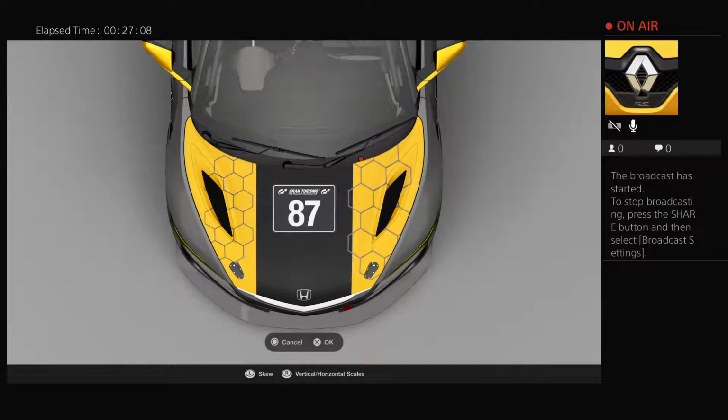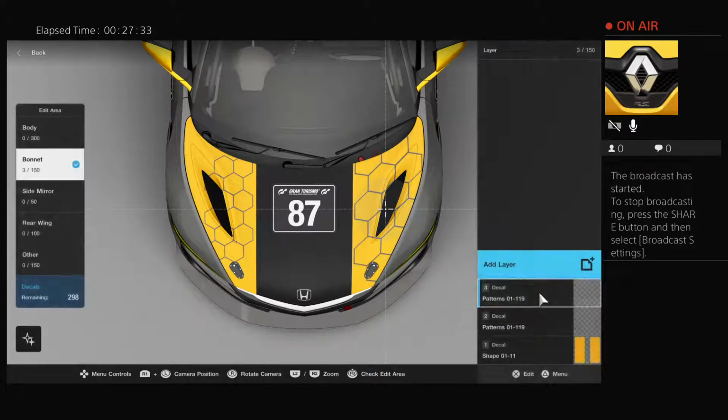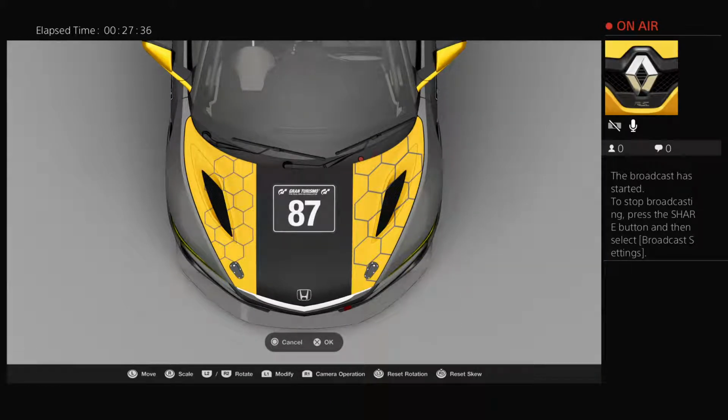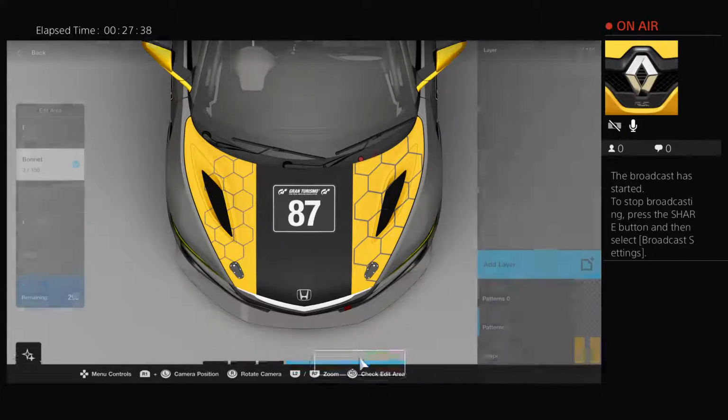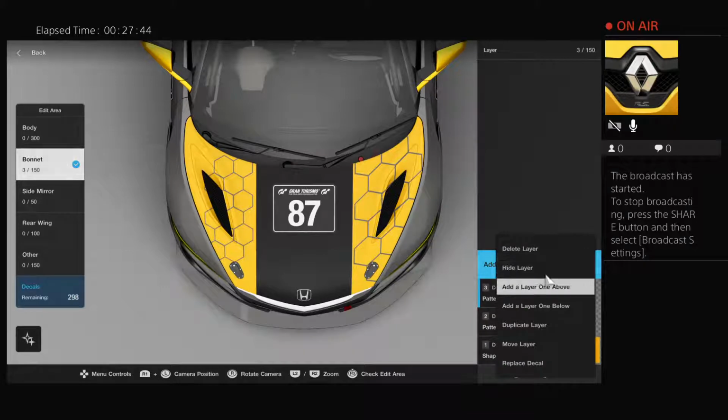Yeah, it's tricky, but it's patience, isn't it? Wouldn't you say? Yeah, just a bit. Not in a bad way. So have you managed to get that shape? Yeah, just trying to fit it in. So basically, when you're looking at it, you've got one, two, three, four, five, six. In the middle row of those hexagons, you can see three of them are actually on the bonnet, and one of them is slightly off the edge of the bonnet. Yeah, no, I think I've got it.